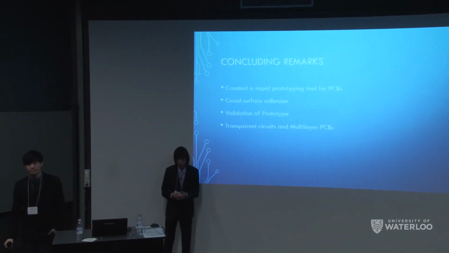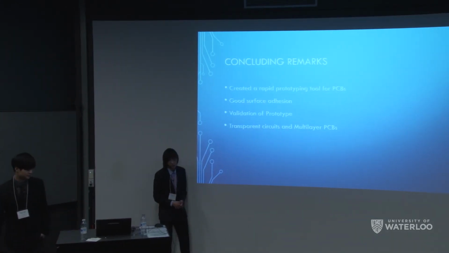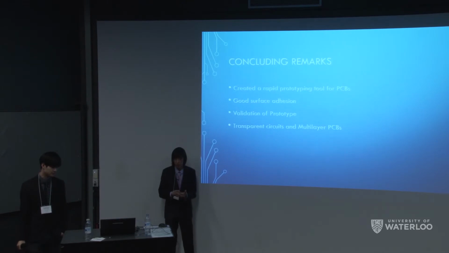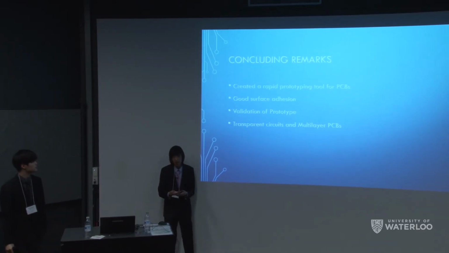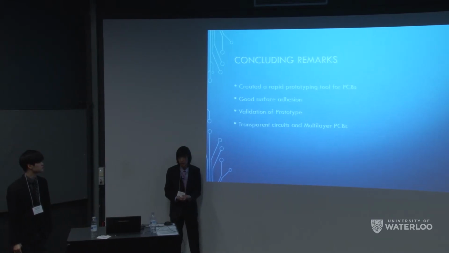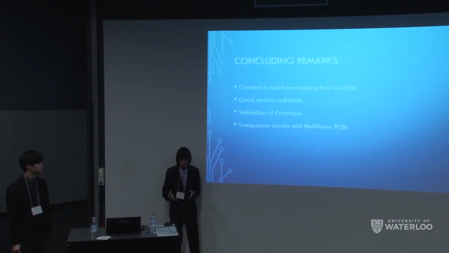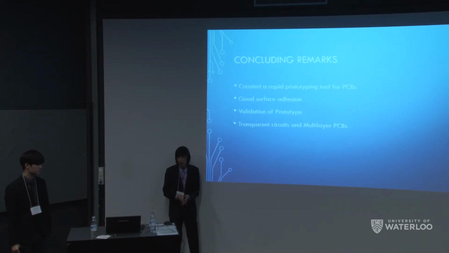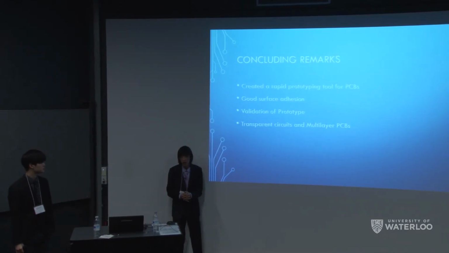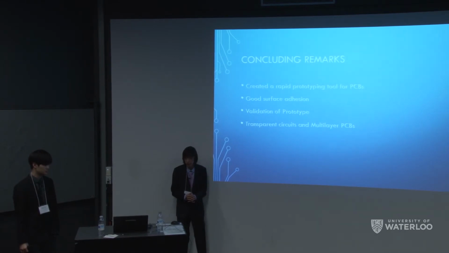Just some concluding remarks: we created a prototyping tool for PCBs. It validated our conductivity tests and showed acceptable surface adhesion; it wouldn't easily come off and would be difficult to brush off. This type of technology could also be used for transparent circuits and for multi-layer PCBs after some modifications to the prototype.